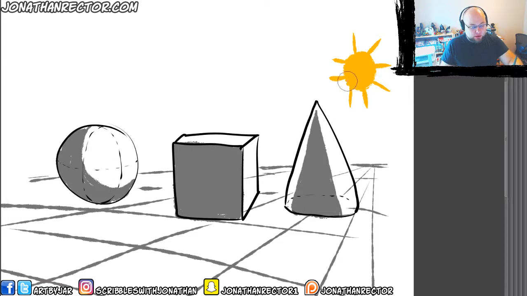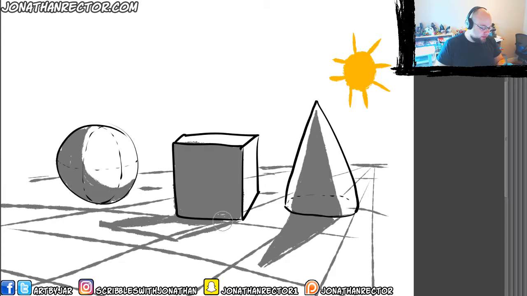So the cast shadow is the object casting the shadow. Now the thing to remember, or at least that I like to remember when I do this, is instead of the whole cone casting a shadow, right? What we do is we follow that core shadow because that's where the majority of the shadow is, right? So I'm going to find where that light source is, and I'm just going to put it in perspective here. And we're going to do the same with the box.